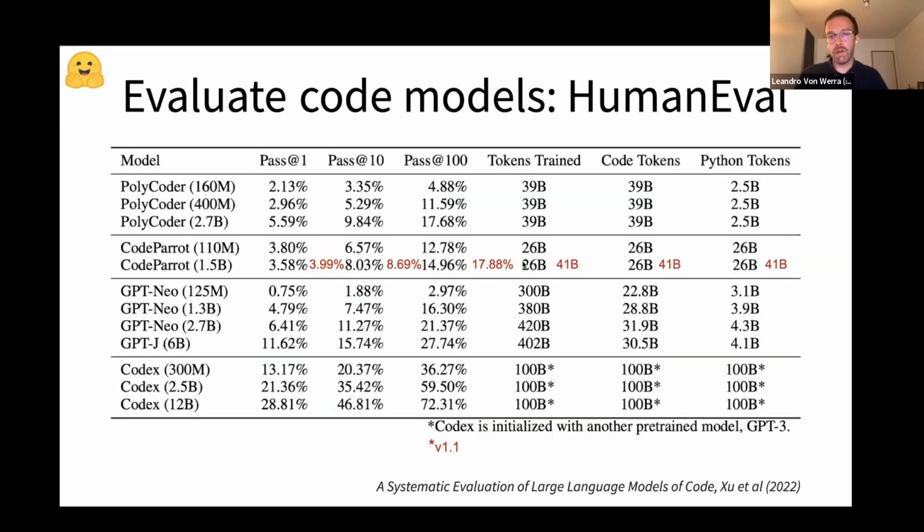a week, but we only trained for about 26 billion tokens. So the model only has seen 26 billion tokens during training. Whereas if you look at other models, they train for much longer. So Codex, which is a fine-tuned version of GPT, they even train for 100 billion tokens. And in AlphaCode, they train for even longer. So with that minimal setup, you actually already get quite nice results for a smaller compute budget.